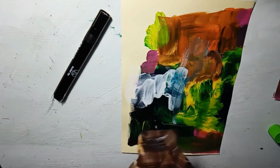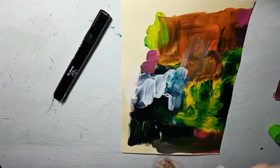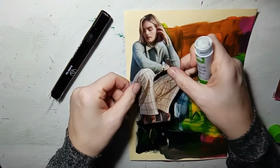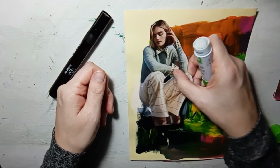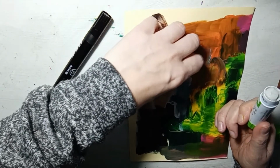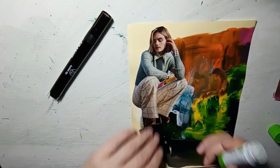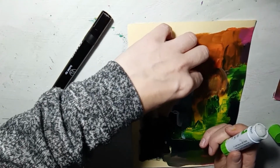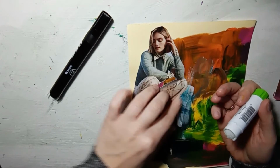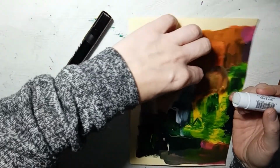So in this mixed media, you're playing with three elements, which are the image, the painted background, and line drawing with your marker. Oopsie, it's gonna be too fast. So I'm quite aware this is not glued properly, and I'm trying to lift it back. It's not so easy. So I think I'm just gonna go a bit on top. That's it.